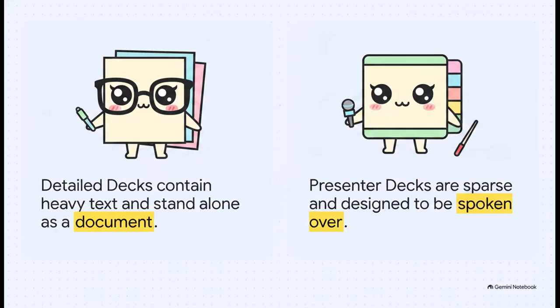The factory is also incredibly smart about its visual outputs. When you generate a slide deck, you don't just get a generic, boring set of slides. It cleverly asks you to choose your format. It understands the fundamental difference between a detailed deck, the kind that has heavy text meant to be passed around and read like a standalone document, and a presenter deck, which is visually sparse, intentionally leaving information out so that you, the live speaker, can actually present without just reading off the screen.